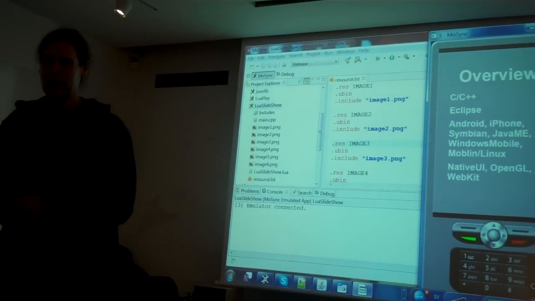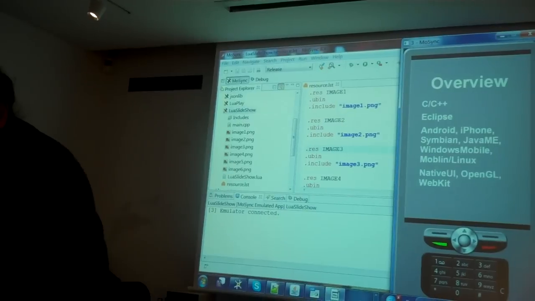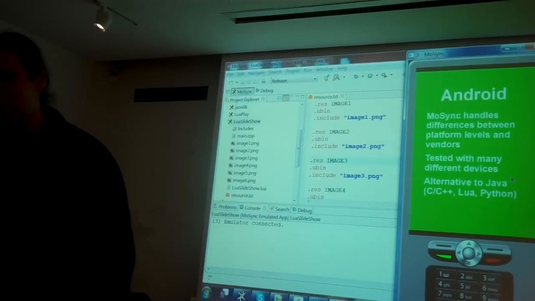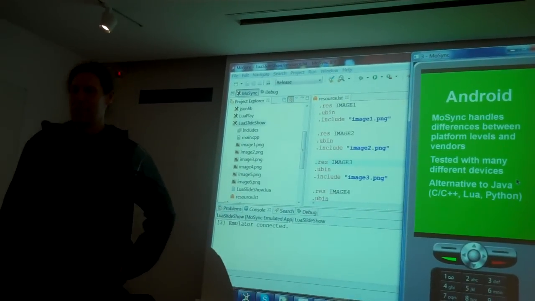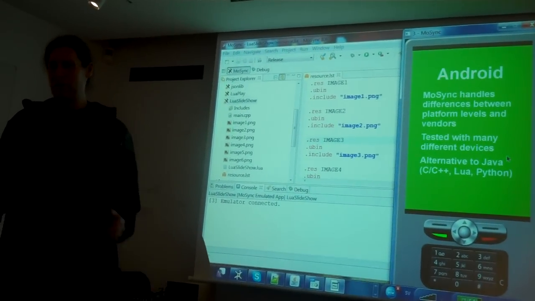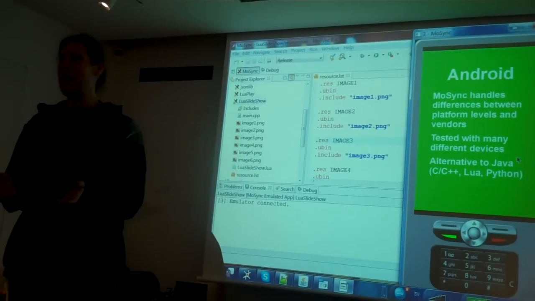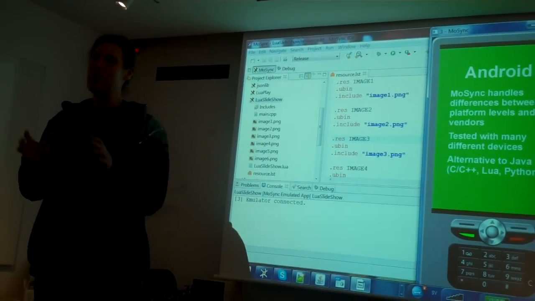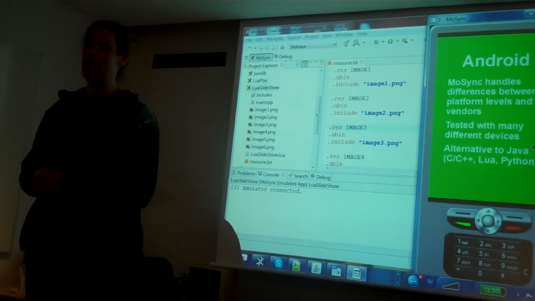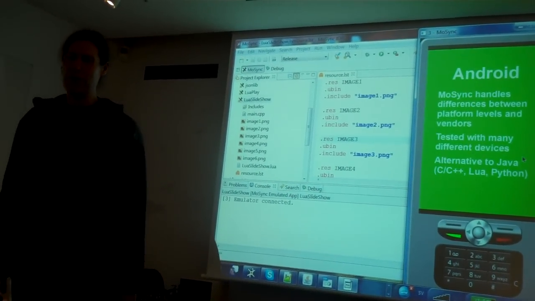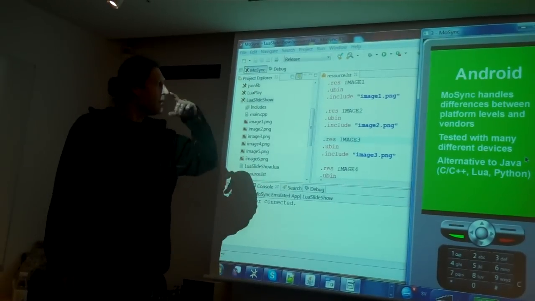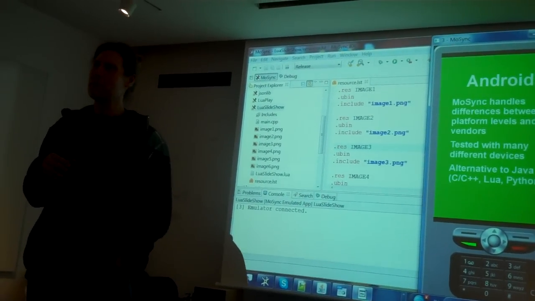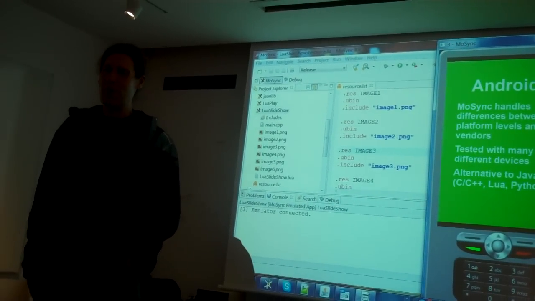Okay. So maybe we can go into the details later. And Android, well, obviously the edge with MoSync is being cross-platform, but Android is also a bit of a fragmented platform. There are different API levels, and different vendors and so on, and if you use MoSync, those things are handled by MoSync.